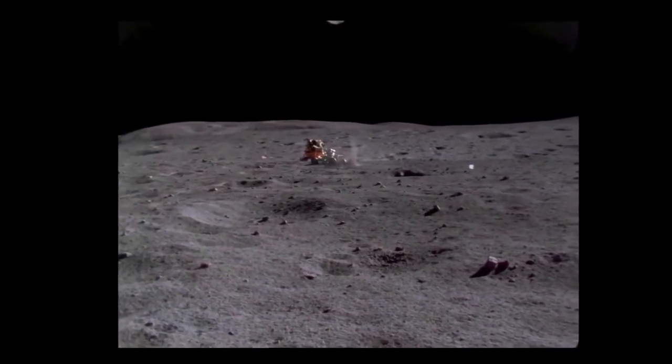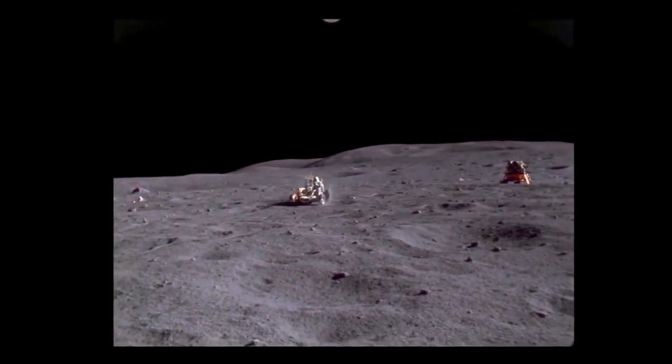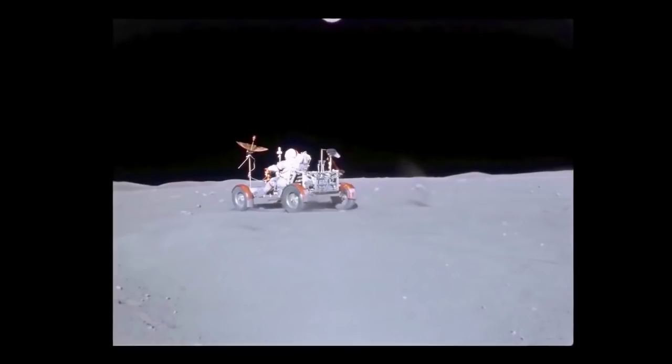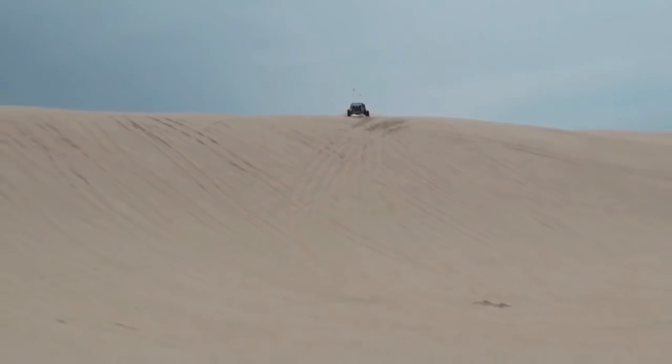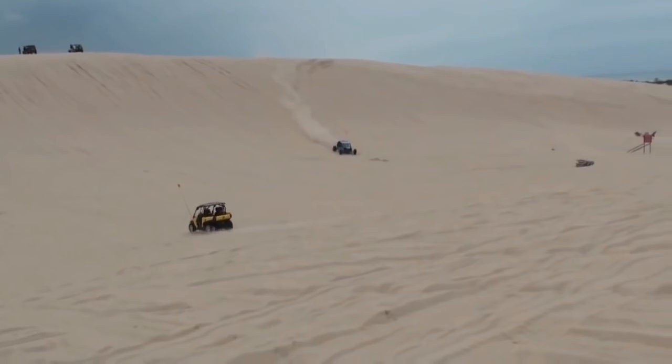The usual accusation is that this filming is all slowed down — let's have a look at it sped up then. At three times speed it doesn't look very natural, and there are no great billowing clouds of dust or sand thrown up. So how can that be? To throw up sand and dust it has to be going fast — but let's have another look at that last dune buggy shot. We got that buggy going fast with big clouds of dust, but there's a little black and yellow one going away from us slowly, with nothing kicked up. So which is it? Is the lunar rover going quickly but slowed down — in which case, why isn't there clouds of dust? Or is it going slowly — in which case, how is it kicking up any dust at all?